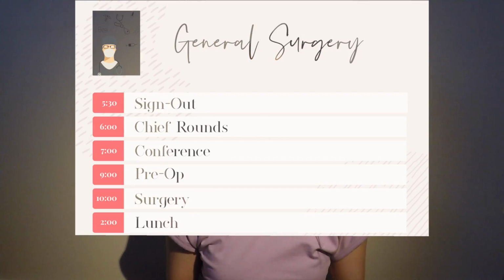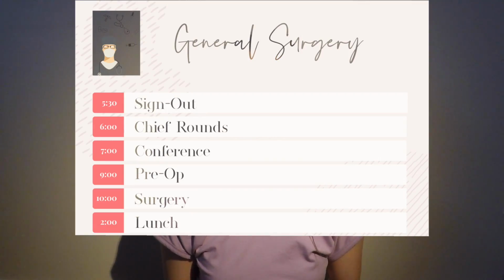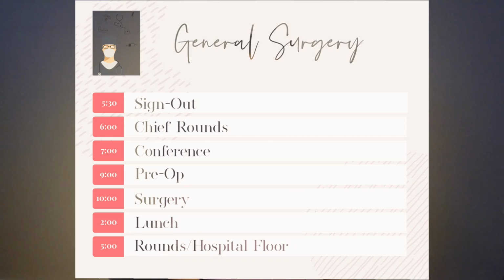Based on when the surgery ends, they scrub out and then take a lunch break. But usually those breaks are quite short, maybe 20-30 minutes. After the resident finishes his or her last surgery, it usually is around 4 or 5 p.m. in the evening. At that point, they go back to the hospital floors and then they recheck the patients that they saw in the morning. So that's basically the schedule of a general surgery resident's day.